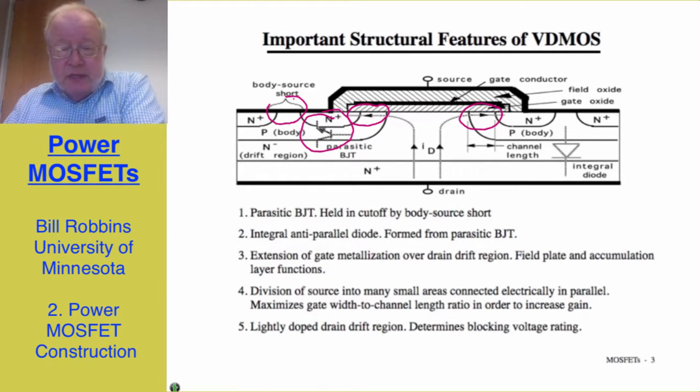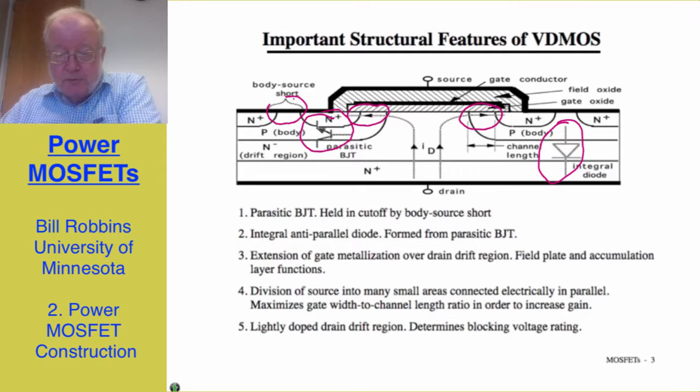As a consequence of the base to source short, we still have the collector base junction, and that means we now have an anti-parallel diode that comes along with each unit cell, and so correspondingly the overall MOSFET has an integral anti-parallel diode between the drain and the source. Some manufacturers control the properties of this integral parallel diode so that it can be used in converter circuits. However, most manufacturers do not give much data on the diode, the implication being they don't have it well controlled. And so in those MOSFETs, one should not count on using the integral diode as part of your basic circuit operation.